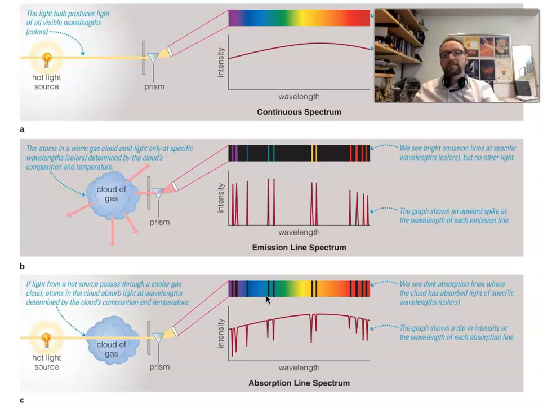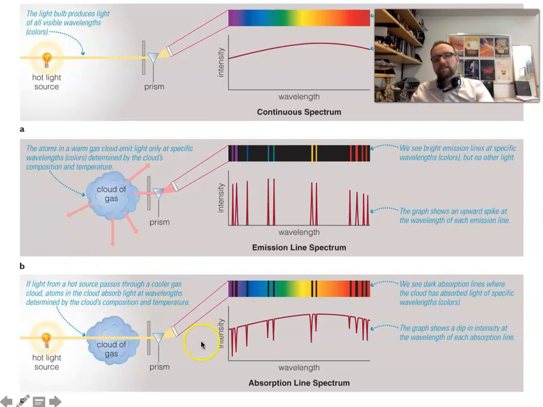So in the case of an emission spectrum, I can tell you how hot it is. It's really, really hard to figure out the temperature of an object from the emission spectrum. It's not as easy as with a continuous spectrum. You know it's hot because it's giving off an emission spectrum, but how hot? Hot enough to be an emission spectrum. Beyond that, it's hard to tell. Not impossible, just harder. I know it's hot.